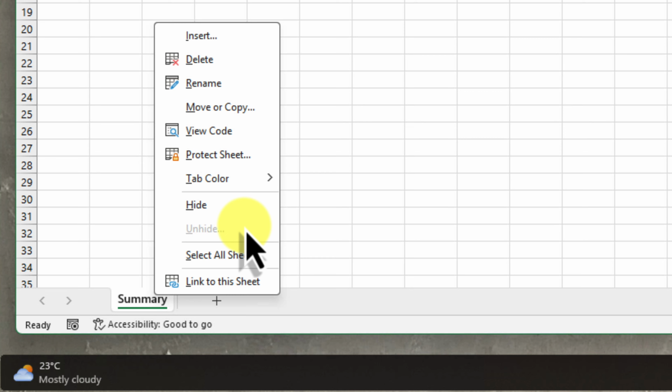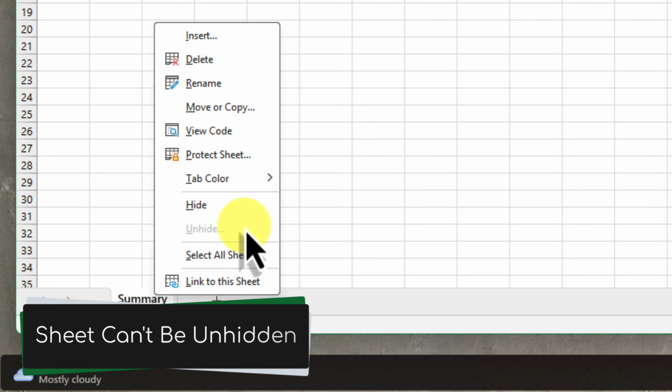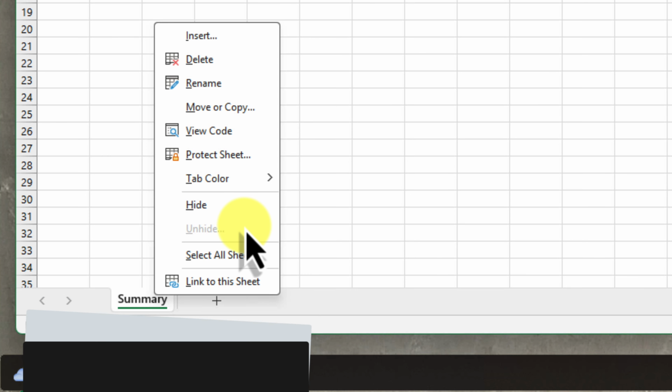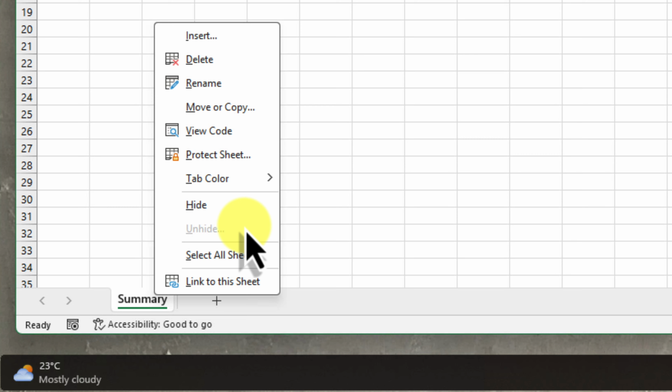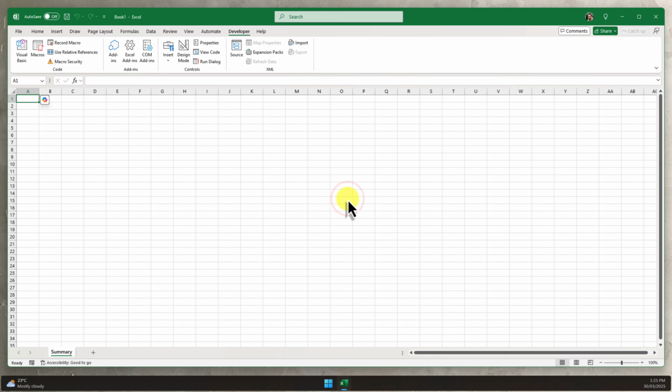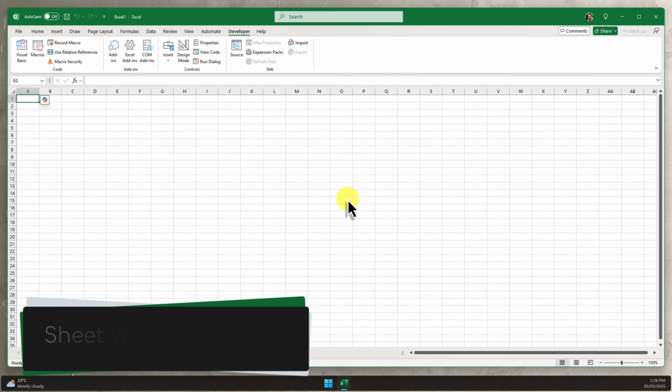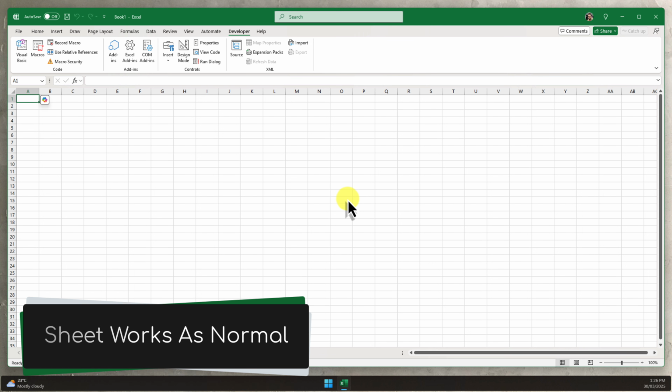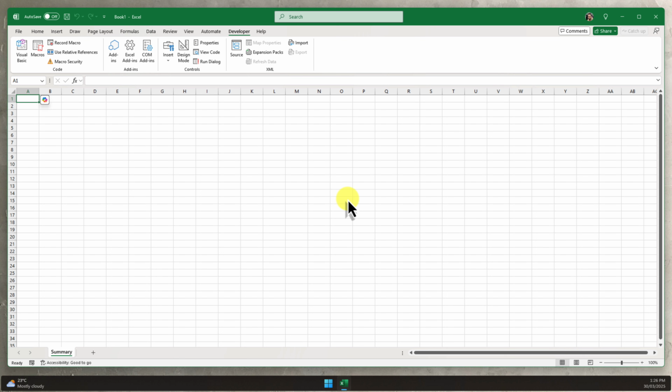This confirms it. Excel's standard interface simply doesn't see sheets that are set to very hidden. They are effectively off its radar for the normal user. So, success! The sheet is now properly concealed, much more securely than using the standard hide function. And one of the best parts about this is that any functions that are referencing this sheet will still function as expected. The sheet works like normal, but is simply inaccessible in the regular user interface. So we've successfully hidden the sheet completely.